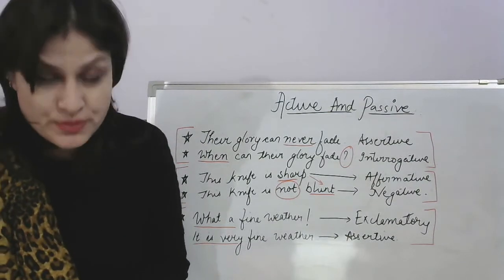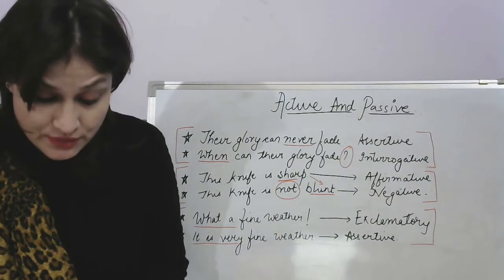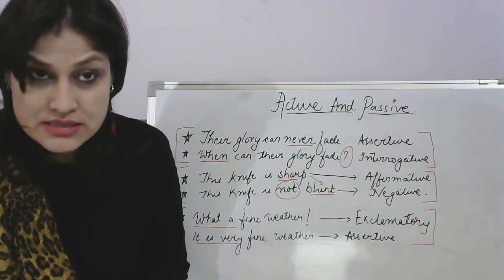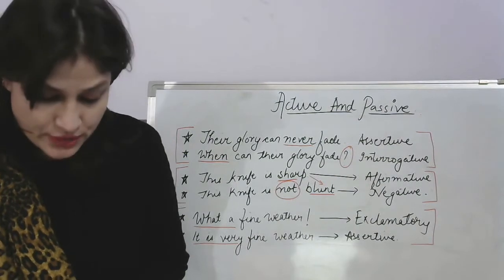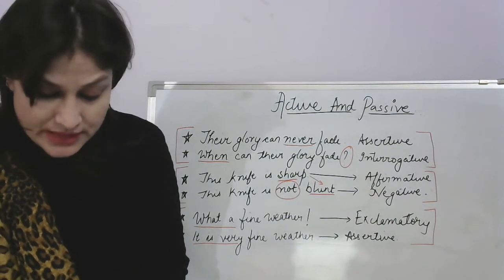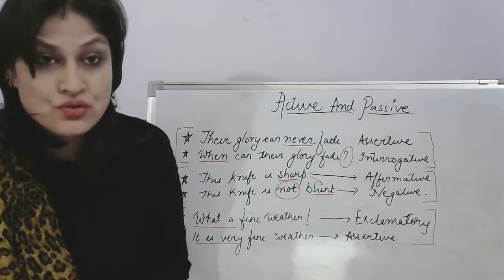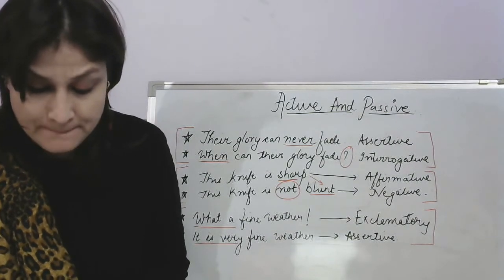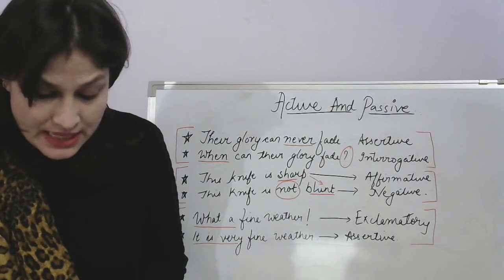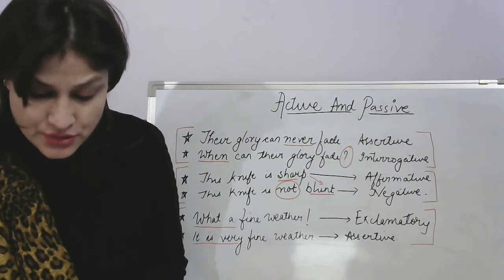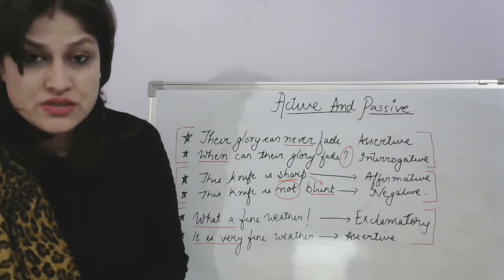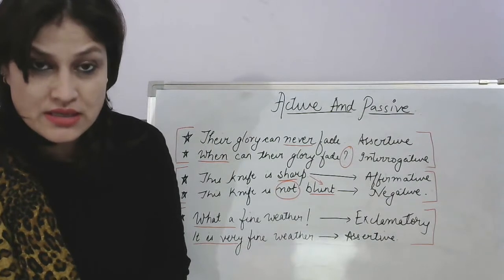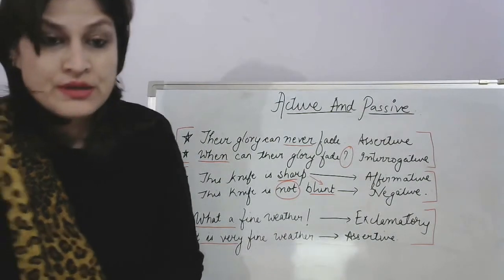He's too clever to be deceived. He's so clever that he cannot be deceived. We have already done this, okay? So please keep in mind, don't forget it. See the next one, by the use of certain words as no sooner, than, but, etc. As soon as the guard whistled, the train started. No sooner did the guard whistle than the train started. Now this is one of the most important sentences that I wish to discuss with you. Give me a minute.